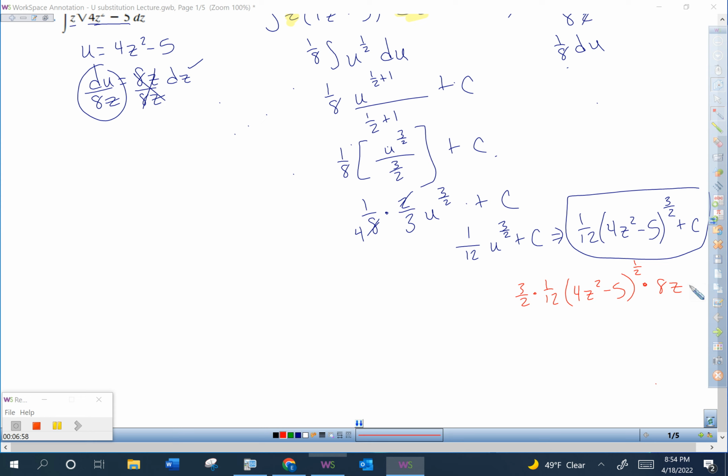Okay, so right here, I want to show you how this is related to this process we just did. If you look at this, this is 3 over 24. Well, that's 1/8. There's our 1/8, and there's our 8z that we were talking about. So those cancel each other out, just like we wanted to, to give us that z, which we usually put first. So this is exactly equivalent to the original, because remember 1/2 power is just the square root, so we're good to go. You can always check yourself for these.